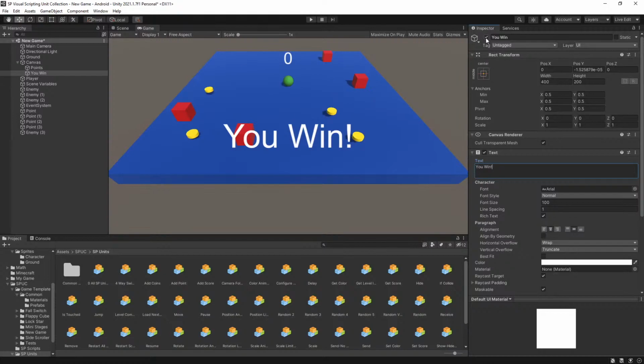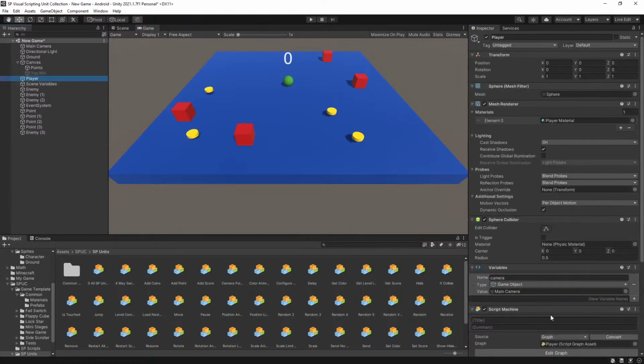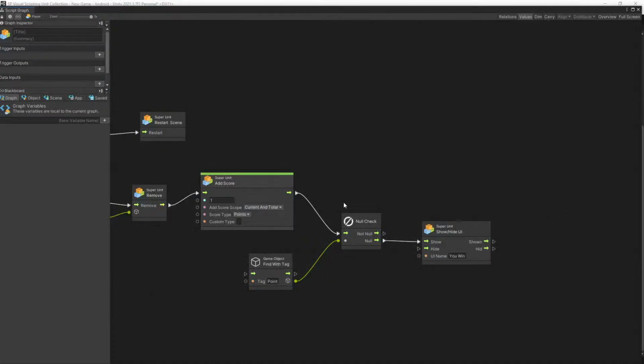Now, I want to hide this UI for now, but to display this uWin message, you need to have access to this uWin game object. You could try finding it by using game object find, just like we did with find tag or find game object.